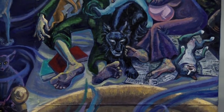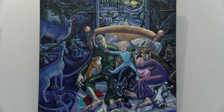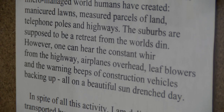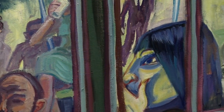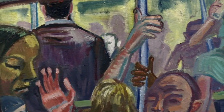My biggest inspiration for this particular series is I bring my dog for a walk and I'm always receptive — my eyes are open and I get these little things that happen that are like little clues that I should be painting. I'll see a hummingbird right outside my window, or I will see dragonflies hovering over sunflowers, but at the same time I'm very aware of the noise of the highway and street signs, the beeping of trucks backing up. I'm moving into painting people more — there's a piece where I have a subway at the bottom and the city behind, and I kind of like including more people in the pieces too.